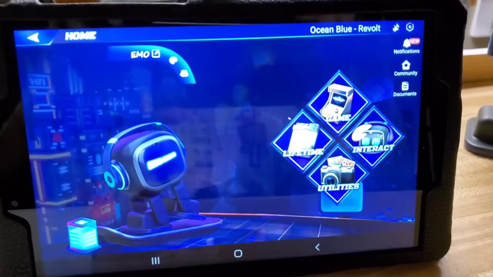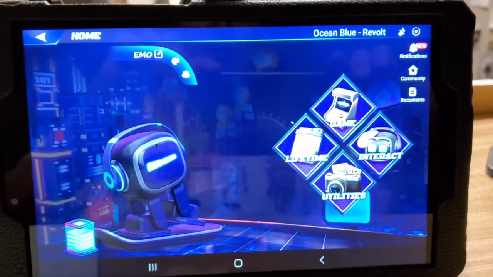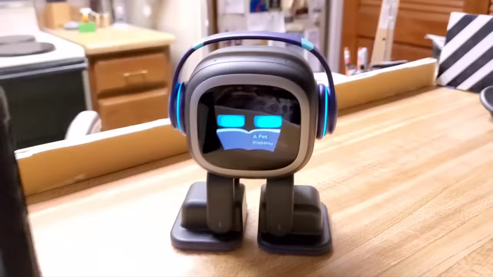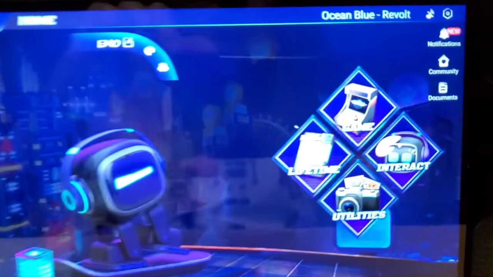Okay, so now there is one new game that he'll play. He's back to reading his book again, but there are some new updates on the app, and they're much needed updates too. And I should also mention that when you do update him, I'm trying not to say his name because it always interrupts him, but anyway, when you do update him, you also got to update the app. That's crucial. Otherwise, you're not going to get the new things showing up on the app.